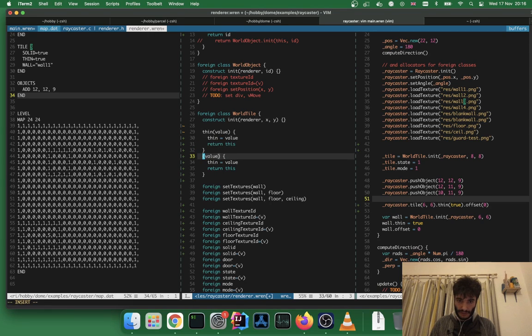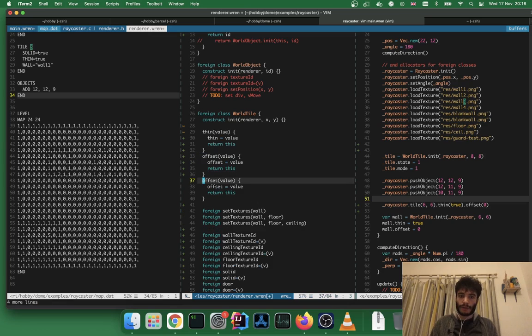So now I just have to do this for everything. Offset. I could be here a while, so. I guess I might just call this wall texture.